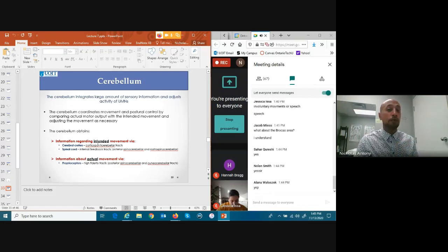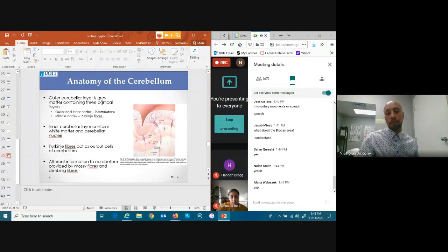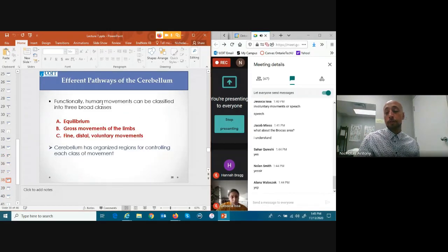And based on whether or not you achieve your goal, it changes the order of the firing of the muscles to improve coordination when we're learning motor tasks. So it's through the cerebellum that we're able to learn coordination. Now, we talked about this in the asynchronous lecture. Were there any questions about that?